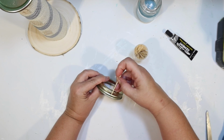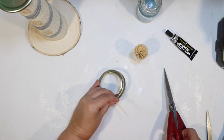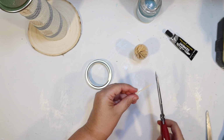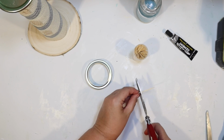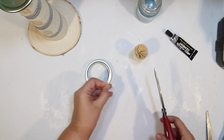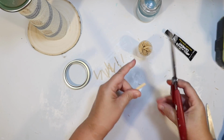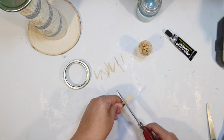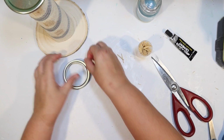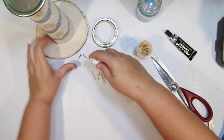Now I don't even know what this part of the lighthouse is called, but I noticed a lot of lighthouses have this almost like a little balcony up there with little posts and rope wrapped around it. And so I thought we could recreate that with some toothpicks. So what I do is I just trim the sharp end off of my toothpicks and then cut them in half. And I was doing 3 at a time because I knew that we would need quite a few little toothpicks to make little tiny dowels to go around the side of that.